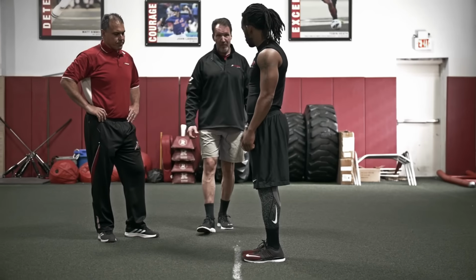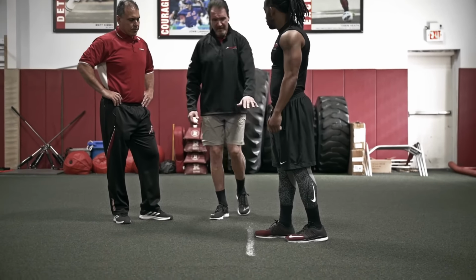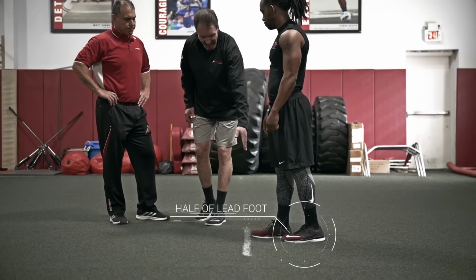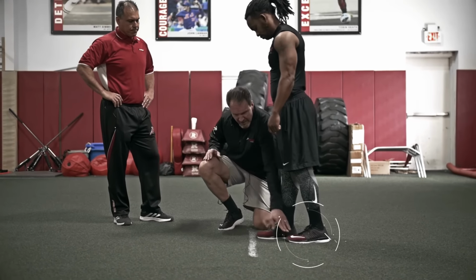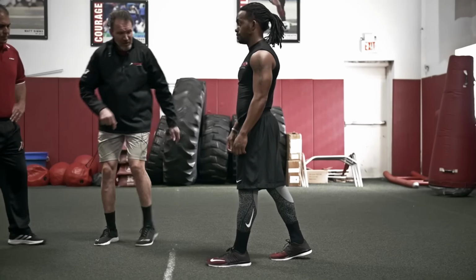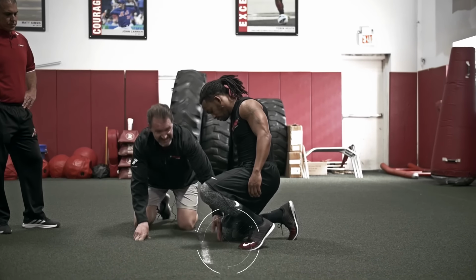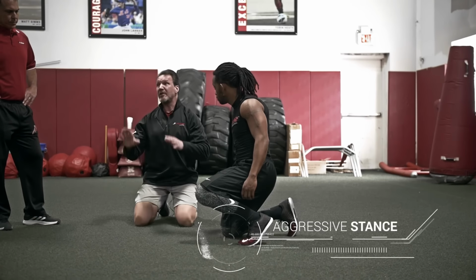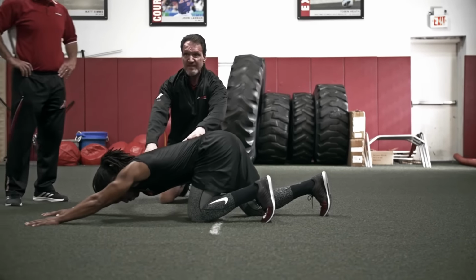The left foot back, half a step. Now, once that foot is in place, half of his lead foot is lined up with the opening in the shoe half. This foot will not move. Drop down to both your knees. The knee way in front of the toe like it is here would be a very, very aggressive stance. Both the hands are stretched out. Now, I'm nice and flat in this position.